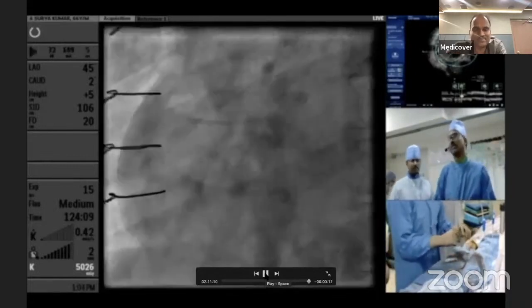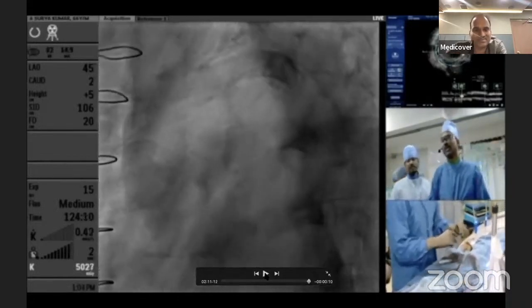So let us discuss, since we are discussing investment. Some people have a doubt that if it is subintimal and you give contrast, the contrast will not clear at all. So it will become like a JPEG image. So let's discuss, if the whole vessel is dissected up to the apex, suppose, and we do an investment procedure and you give contrast, will the contrast stay in the subintimal space or will it clear out?